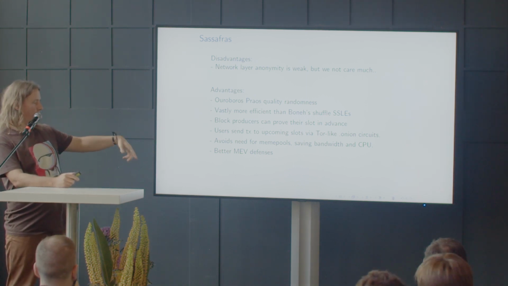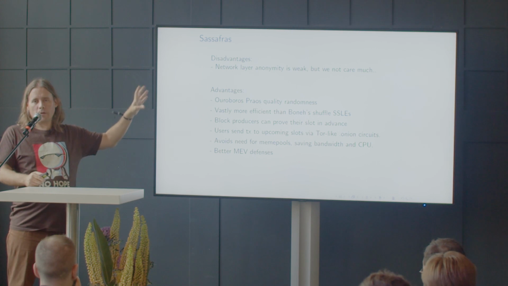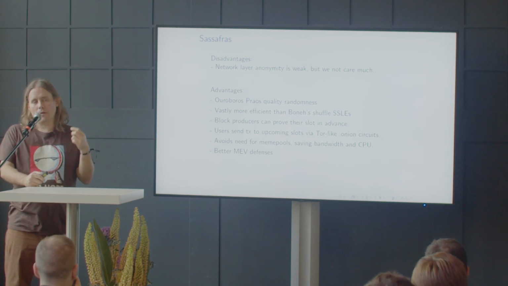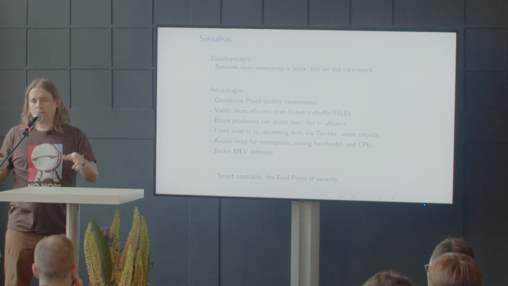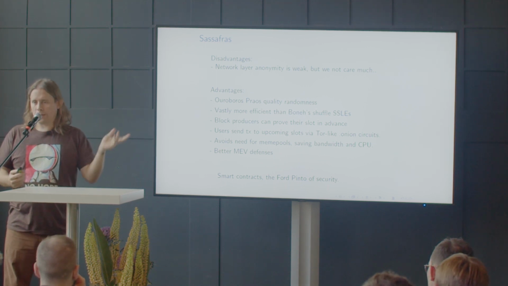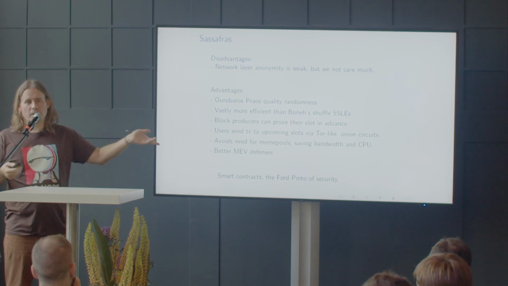One of the other things it does is it gives you better defenses against miner extractable value and front running, if you use it in the right ways and combined with other things. It's just one tool in the box. But last comment: generally, these bespoke chains like Cosmos or Polkadot parachains, chains that only do one thing, aren't going to have anywhere near as much of an MEV problem in the first place, because they can find all these funky ad hoc solutions that are very simple. And Sassafras generally plays nicer with that kind of thing. So anyway, yeah. Smart contracts are shitty.